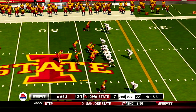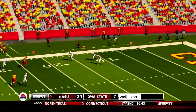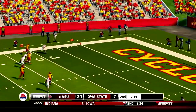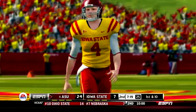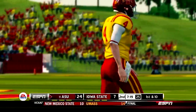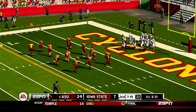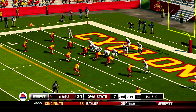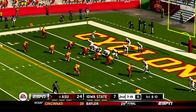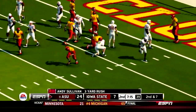Chase awaits the snap. Sometimes it's not the huge distance, but precision that you need from your punter. Nicely done. You think about the challenges these two teams are facing. On one side, you've got to find a way to keep building on your lead, and on the other side, you've got to find a way to get back in it. Brought down around the 4-yard line.